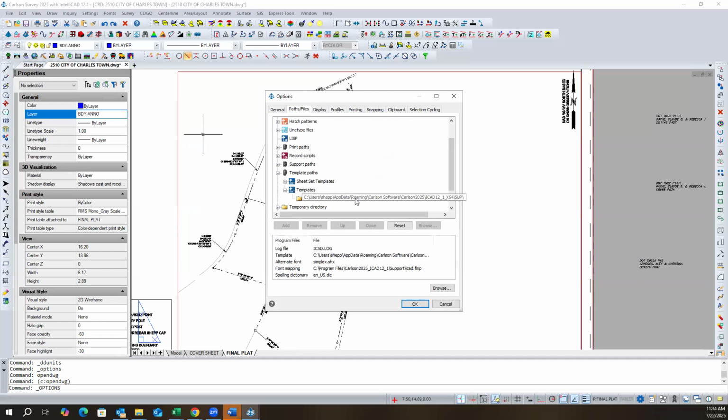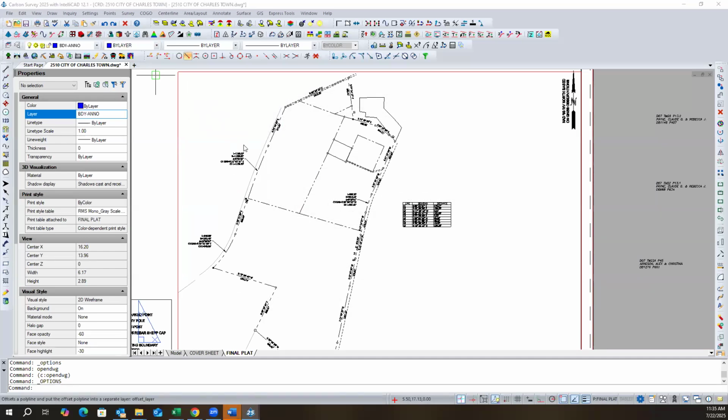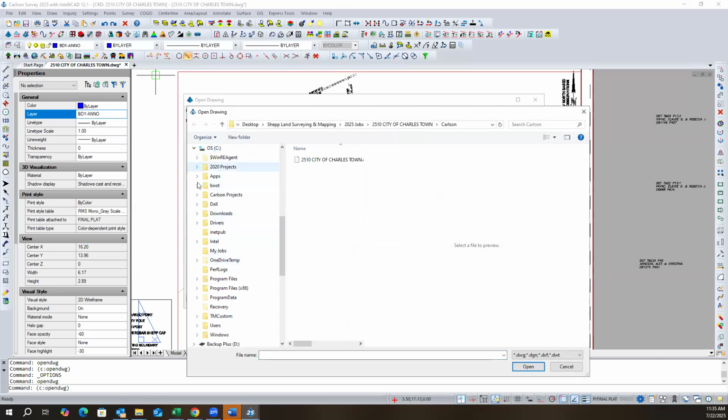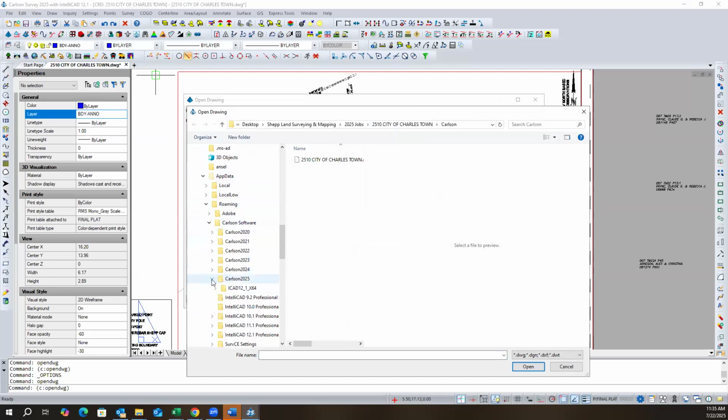So it's under users, AppData, Roaming, Carlson, 2025, Sup.